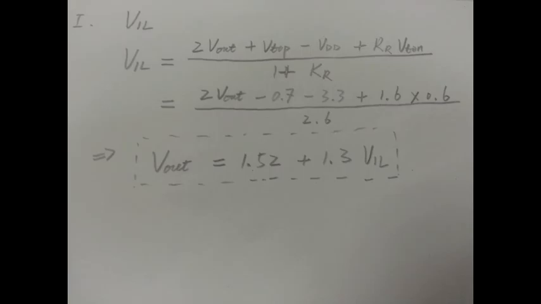First of all, we adapt the formula from previous slides. So you can see the formula in the second row. And then we plug in the values we know, except for the Vout. And then we can derive a relationship between Vout and VIL, as shown in the dotted box. As you can see, this formula alone cannot solve the problem, because we have two unknown variables. Therefore, we need another equation, and we can look for that in the current equation.